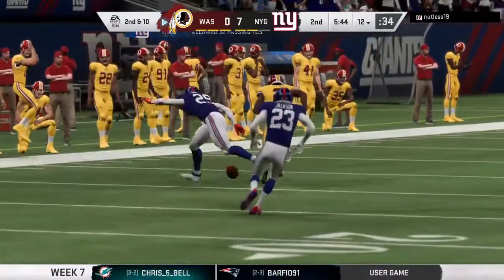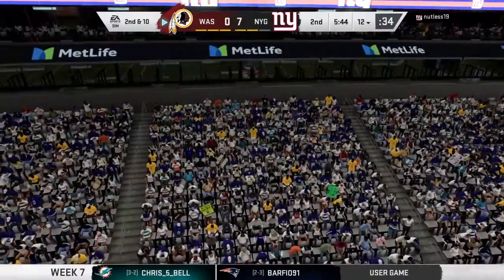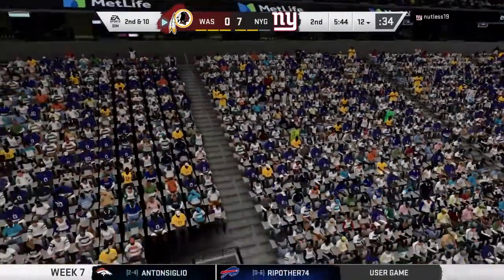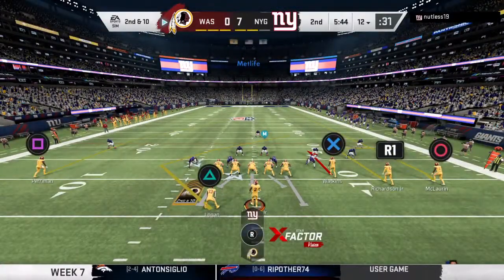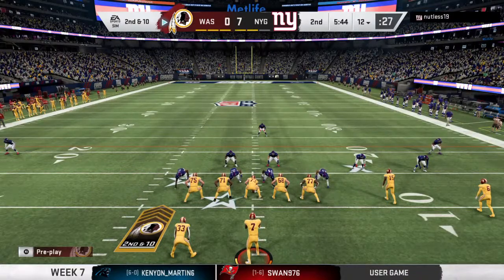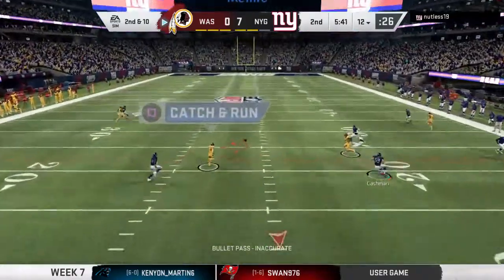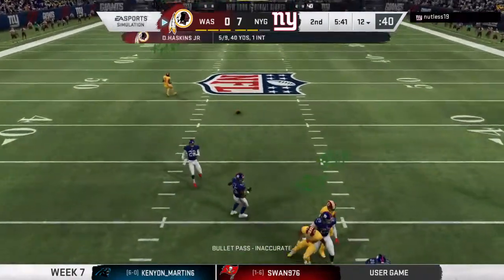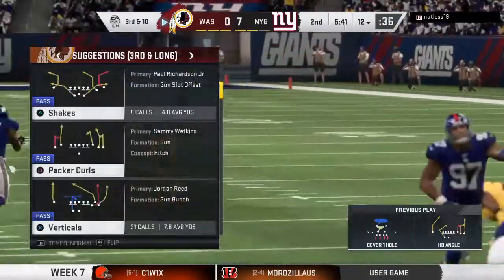Throwing to start the drive, but that one incomplete. Minka Fitzpatrick on the coverage. So now 2nd and 10 after the incompletion on first down. Again on 2nd and 10, it's Haskins. And that'll be incomplete.